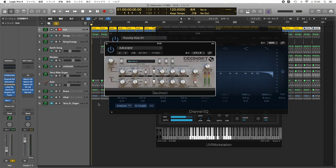And next Decimort, D16. Yeah, D16 Decimort is very good. Now you can only buy Decimort 2, but I sometimes use the original version. Maybe I wrote this in 2013 or 14, because once I collaborated with the Serbs, maybe you know this Belgium band, and they used Decimort, and oh, it's very good, so I use this.